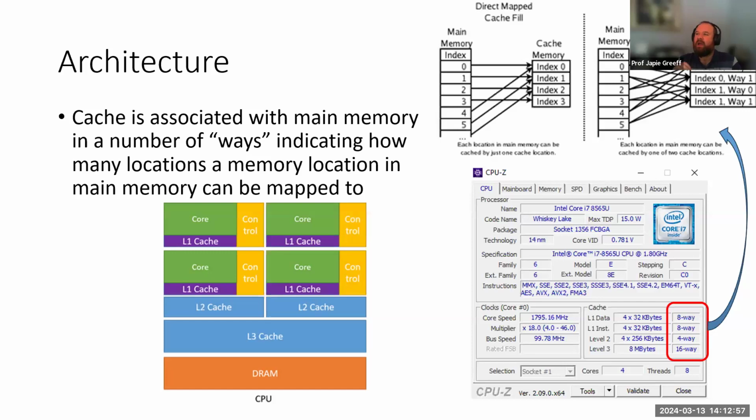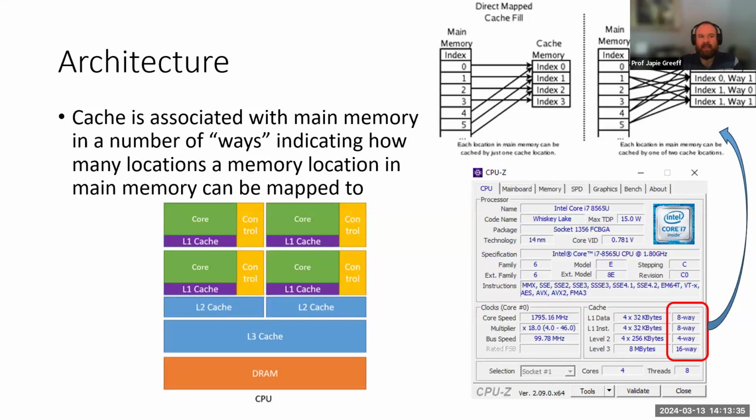Okay, so what we will see is in my processor, the level 1 cache is 8-way. So each position in the main memory can be allocated to 8 positions inside of cache memory. The level 2 cache is only 4-way. And level 3 cache is 16-way. So there's much more flexibility on the level 3 cache, but again, it is slightly slower, whereas the level 1 cache has some flexibility, but is very, very fast. And level 2 gives us basically the middle ground between those two things.